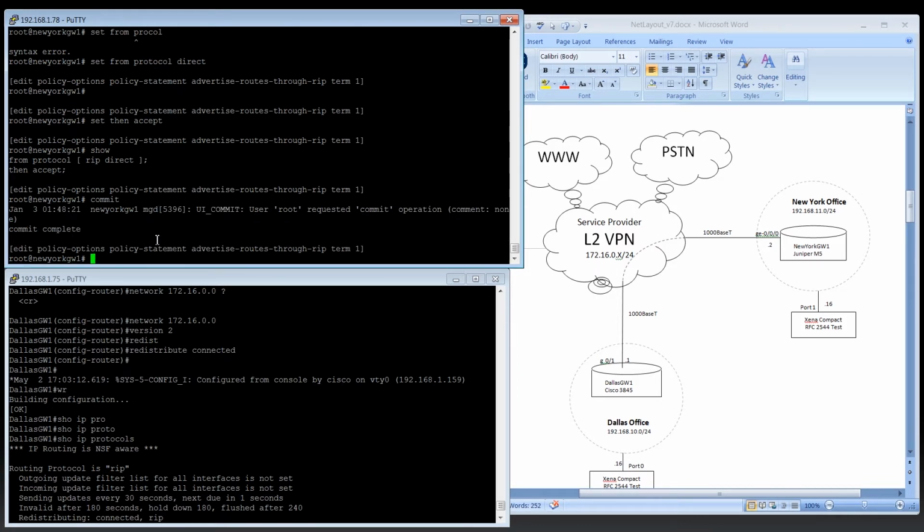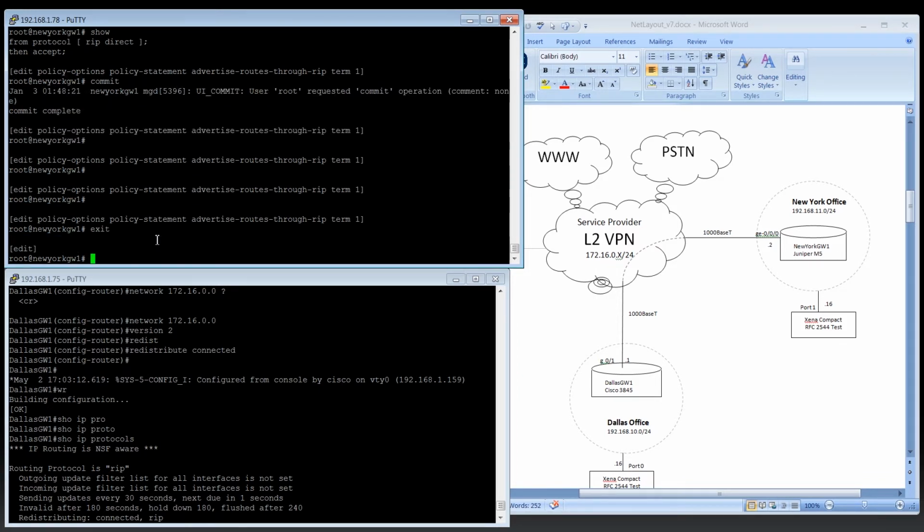All right. And exit. And okay, so the next thing we ought to do is create a routing group for our policy, because that's the only way Juniper will export, or where you can set export statements is in the group.